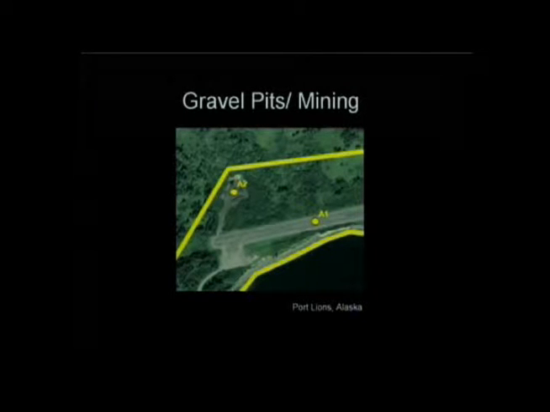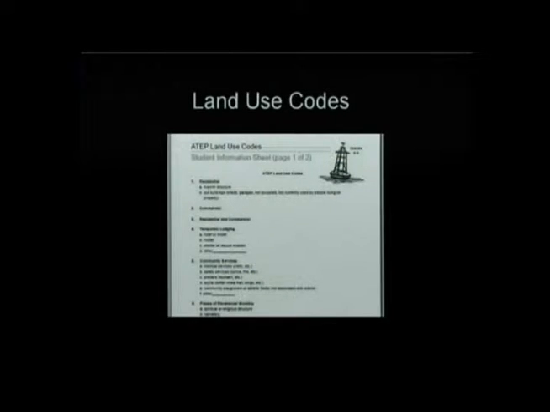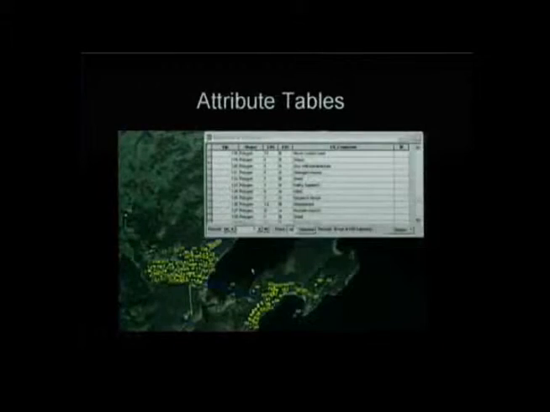And it wasn't just structures, but we also put things in like, in this case here, the runway and a gravel pit and those kinds of places. And this is one of the lessons that's on the ATEP website called How is this structure used? And then on this page here, you would see the different codes. So 1A would be a lived-in structure, or maybe a 4A would be medical services.